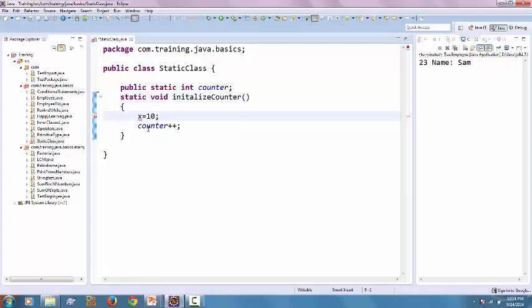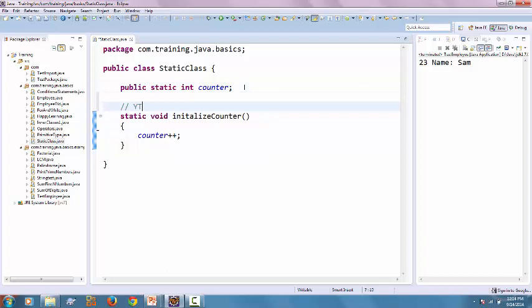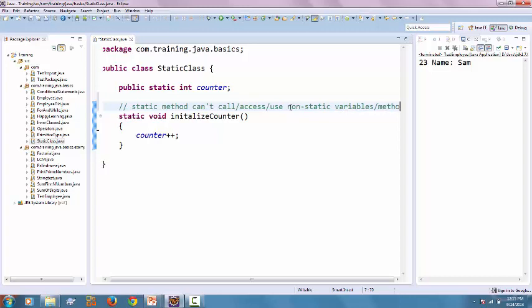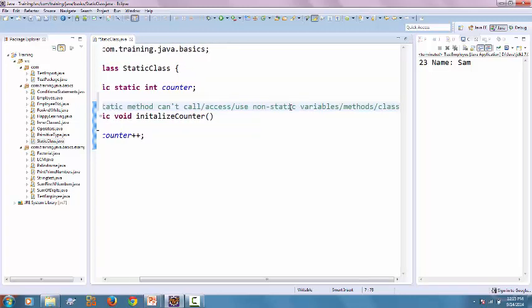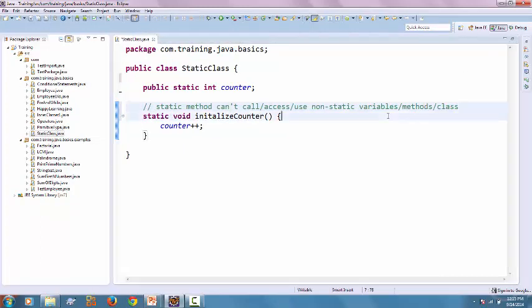So the concept is: a static method cannot call, access, or use non-static variables, methods, or classes.